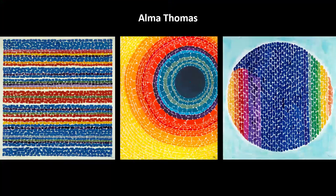And that's Alma Thomas. If you look at these three works side by side, you can see a lot of similarities. That's another thing that's really neat about studying artists, when you see a pattern in their work. Like, oh yeah, that's Alma Thomas. She's gotten a lot of notoriety, I would say, in the past 5 or 10 years. She's been a well-known artist for a long time, but it seems to me, in my opinion, that her popularity has really increased a lot in the past 5 or 10 years.